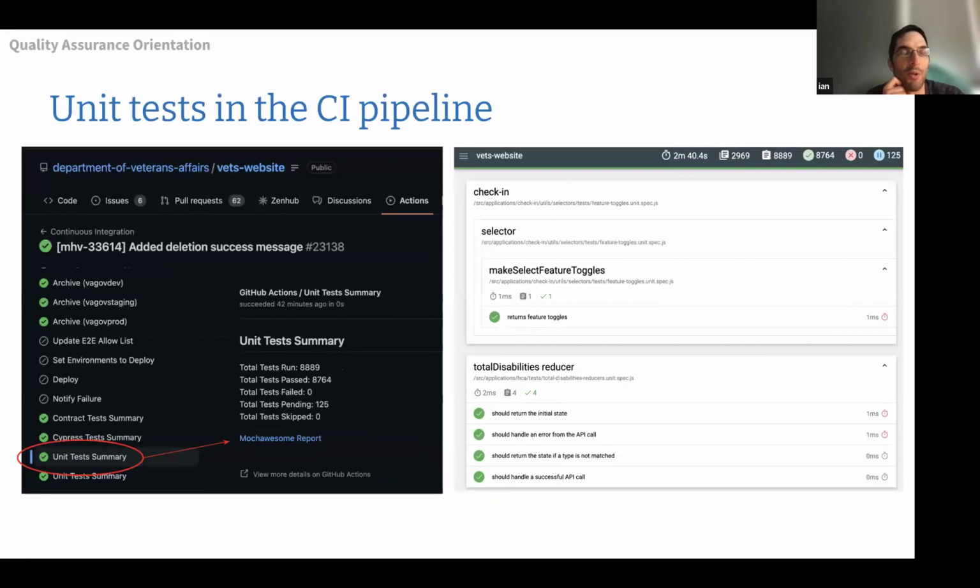And similar situation for unit tests. There's only one job for the unit tests, but if something fails, you can check it out and see what failed and why. Hopefully why. So the problem, or not exactly the problem, but something to be on the lookout for is when things fail and they don't seem related to your PR. And the question is, why is that happening?